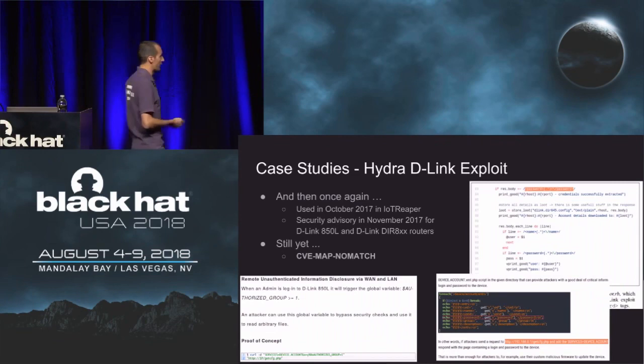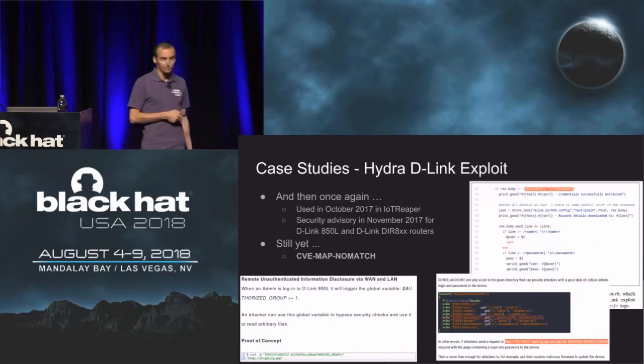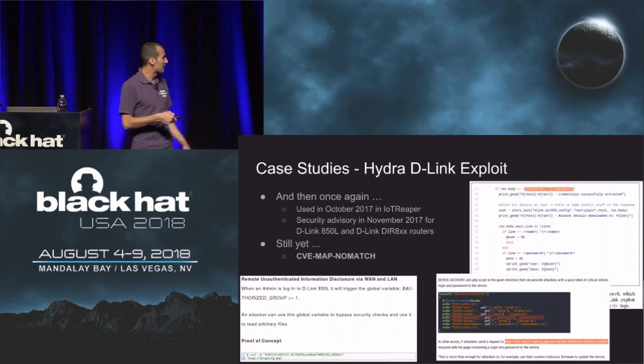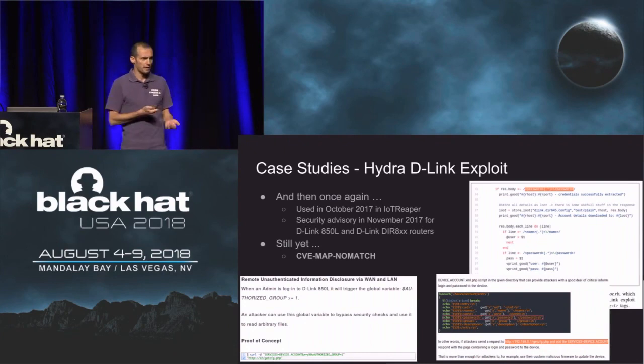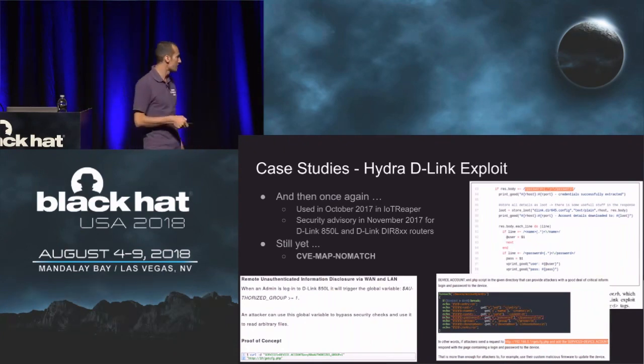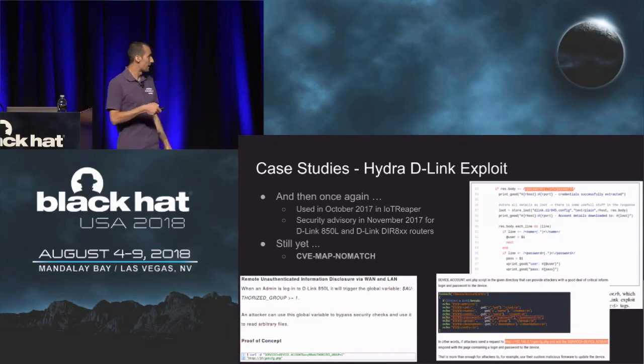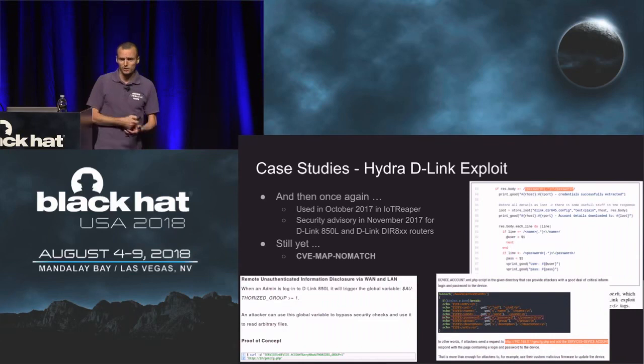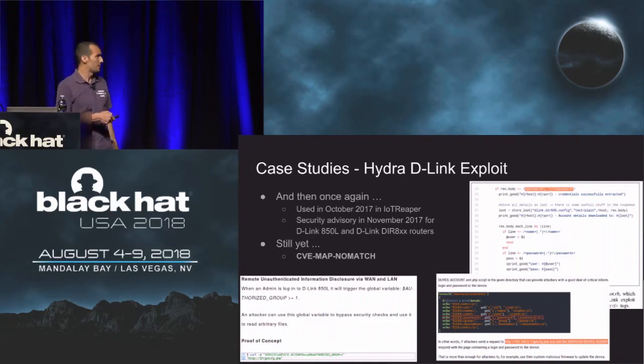Fast forward 4 years, so basically very recently, IoT Reaper has been spotted in 2017, abusing this vulnerability. There's even a Metasploit module. Maybe it's too small, I don't know, but if you download the slides, it will be visible. Metasploit does the same: greps for the password tag, gets the password, and accomplishes successful exploitation. And then shortly after Reaper, or at the same time, two different independent security companies do research, and they find a different set of D-Link devices having the same kind of vulnerability, unauthenticated information disclosure, meaning the admin credentials, and still CVE map, no match.